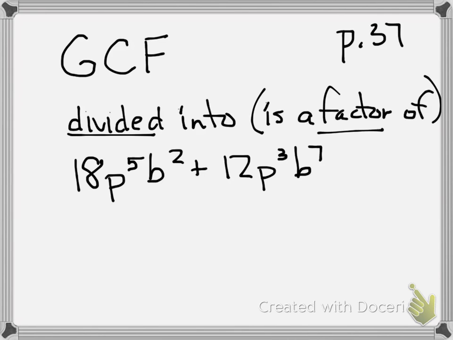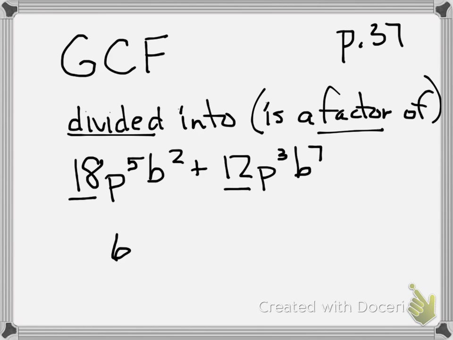All right, so what we're going to do is identify the GCF, and then factor with it. This very first step, we're just looking at these to see what they have in common, because remember, GCF means greatest common factor. Looking at 18 and 12, think about the largest number that divides into both of those equally. 2 does go into both, 3 goes into both, but 6 would be the largest that goes into both as far as the numbers.